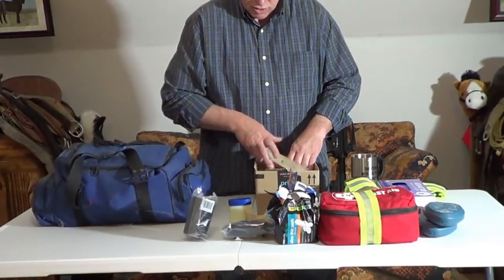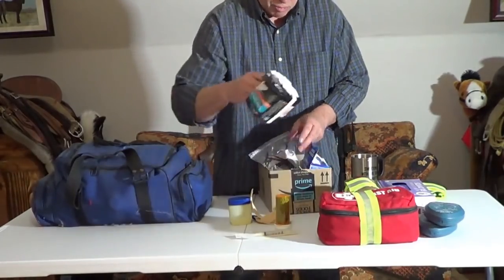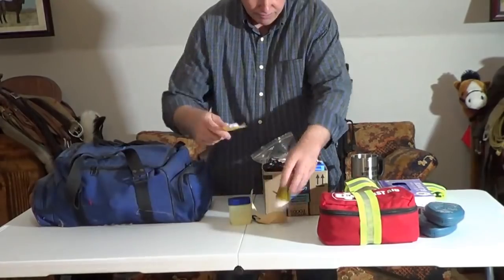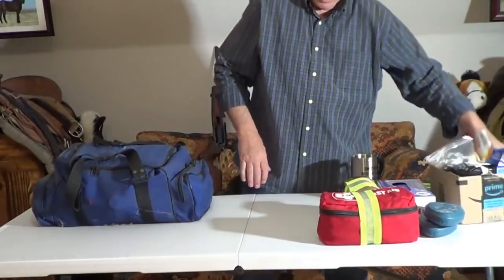So this is just some extra stuff in here to replenish any of my used or if I want to update. And now we'll get into the big bag.